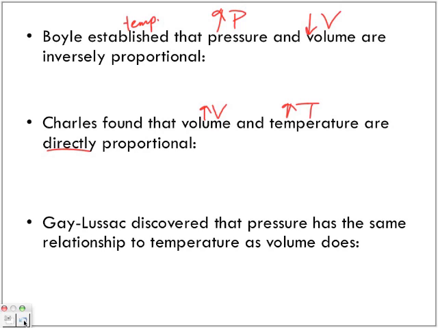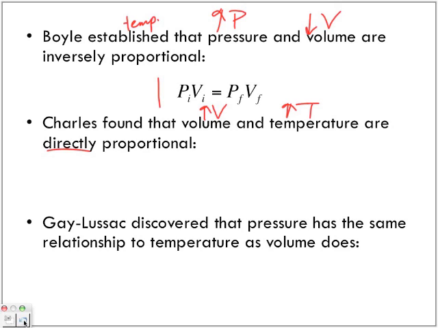And Gay-Lussac discovered that pressure has the same relationship to temperature as volume does. Right? So here we're still comparing all three of them: pressure, volume, temperature. We also had a similar relationship with temperature and pressure, where if we increase one, then the other was also going to increase. So let's look at the equations that we found.